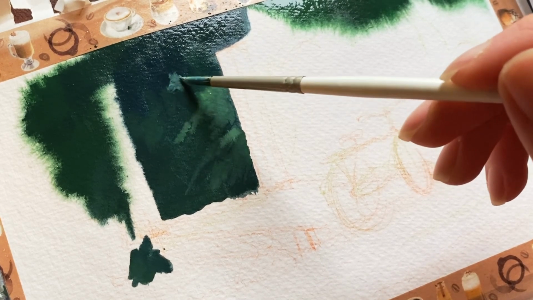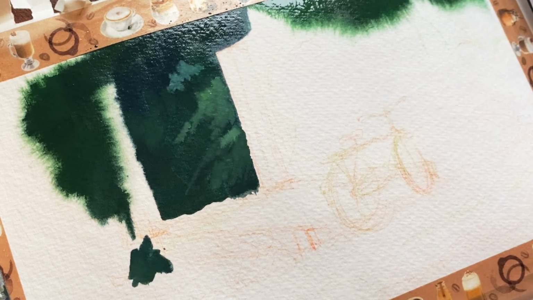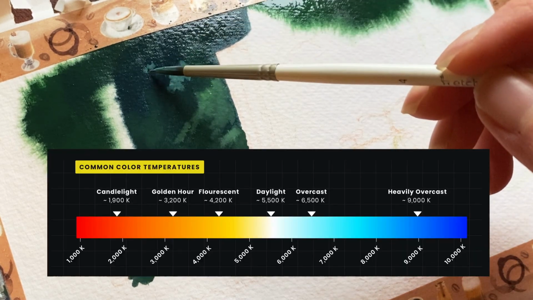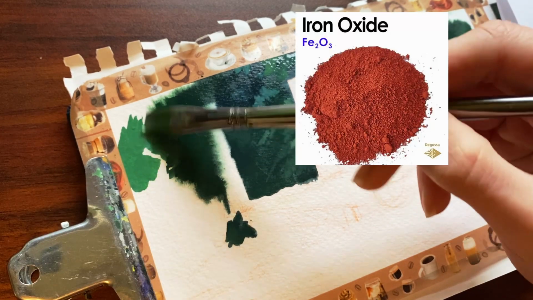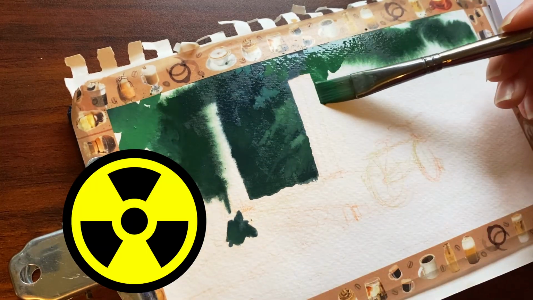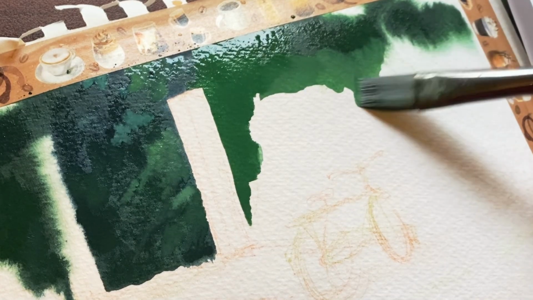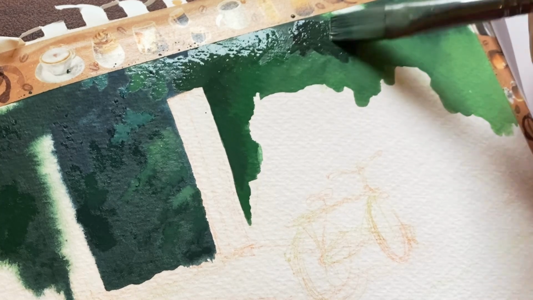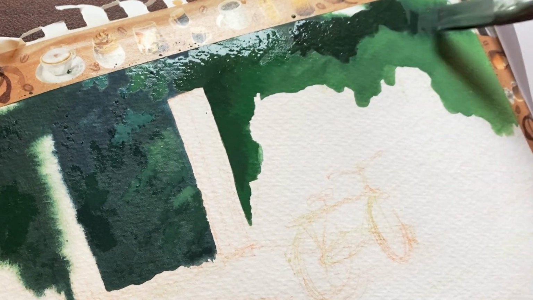We get the terms warm and cool from this very sciencey background where color legitimately does have a tangible temperature. Something to do with this guy named Planck and his friend Kelvin. There's iron oxide or radiation or something. I don't know. I clearly don't know the exact history. I haven't yet made a deep dive investigation into those facts. But anyways, let's spill the tea on those color relationships.